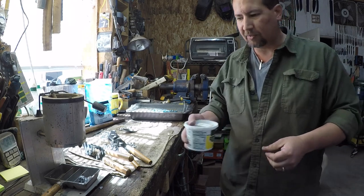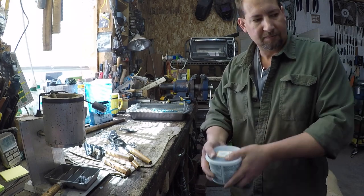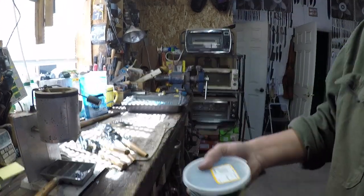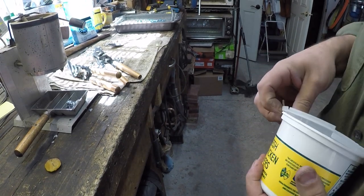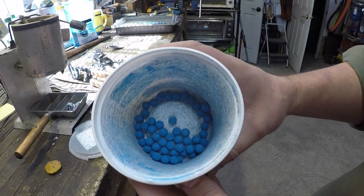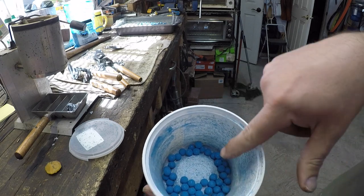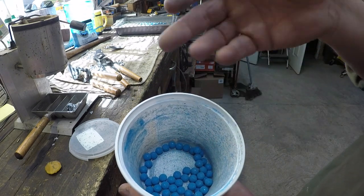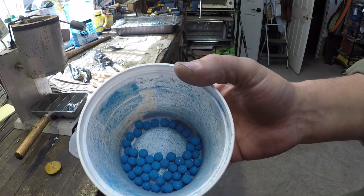And then we'll close the toaster and preheat it again. Okay, that should be about enough. Okay, now see, those balls are all coated with the powder coat. And you can see that the extra powder coat is kind of on the bottom of the container. It didn't get onto the ball. So the ball took however much coating it needed, and the rest of it just didn't get coated.